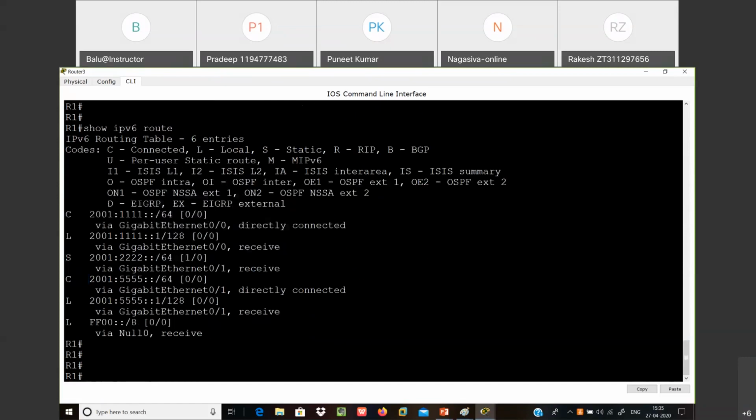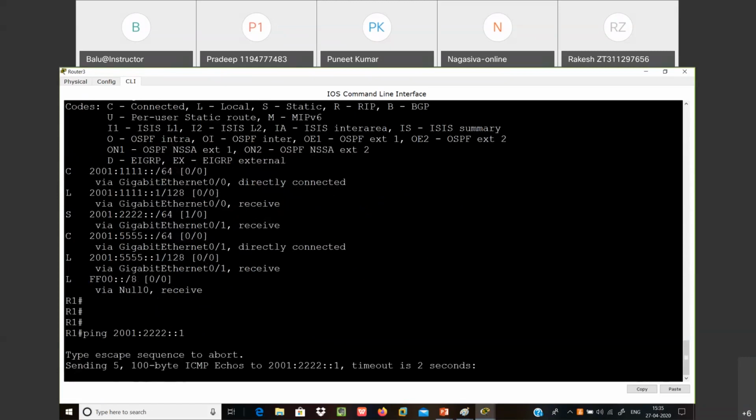You can use the ping command toward your network, 2001:2222::1. You get the reply.